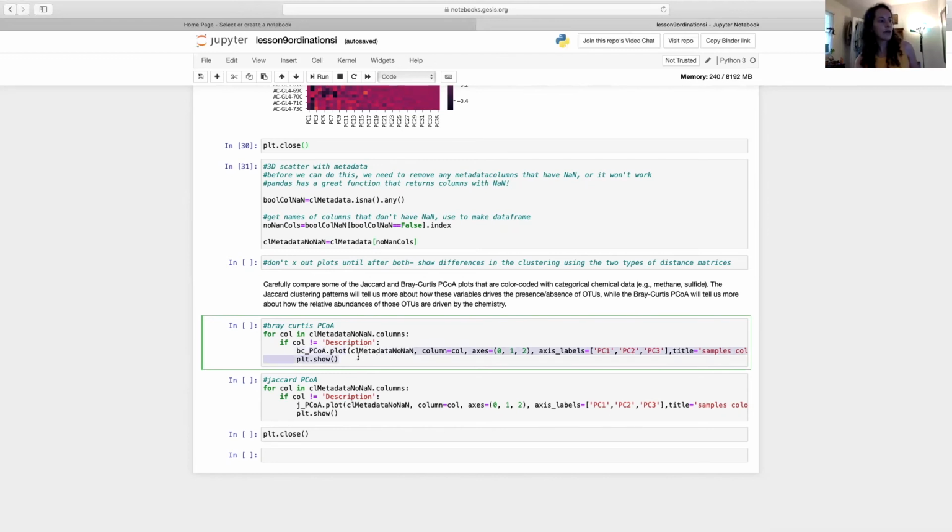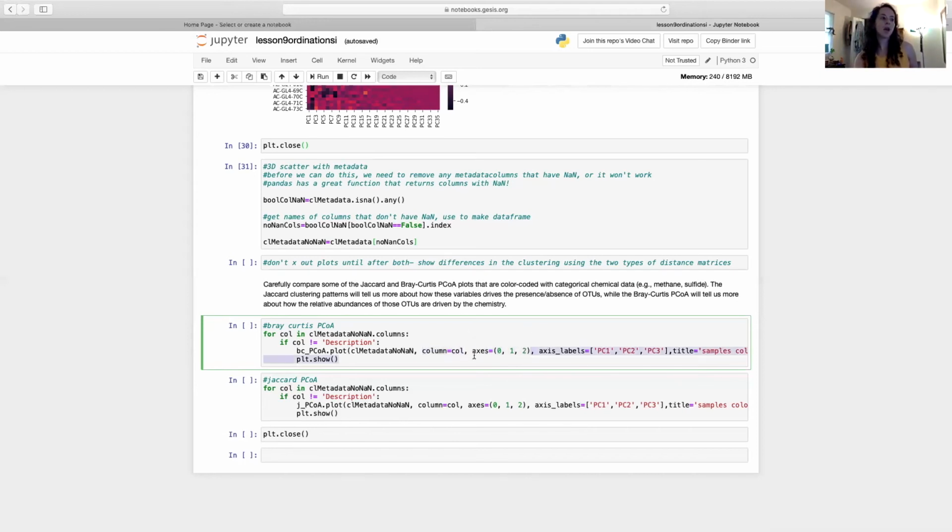And so I'm passing in the metadata. I'm defining column as col because I'm looping through every column. So we're going to be producing a plot for each metadata column.